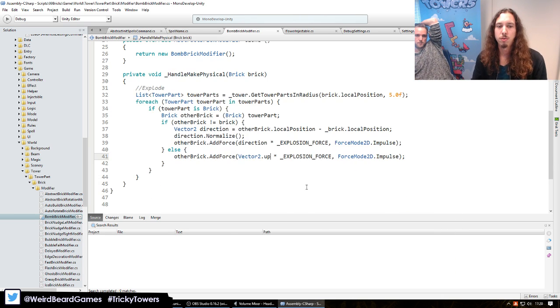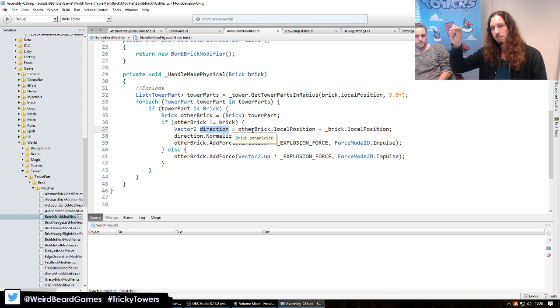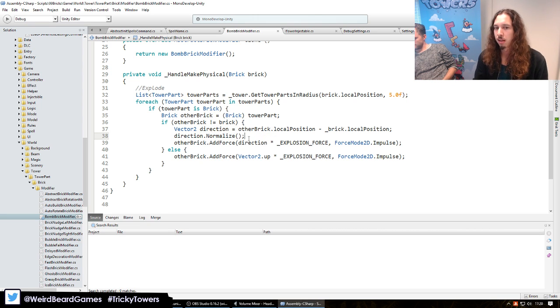That's fine. Right. So what I wrote here is if the brick that I'm gonna move is not the same as the brick that is the bomb itself, I'm making a direction vector. It's basically an arrow, and the arrow points at where the other brick is minus where your brick is. So if you are on the right and the brick you want to move is on the left, I will get an arrow to the left. Then I normalize it, which means that the arrow has a length of 1. And then I multiply it again by the explosion force. So this should probably move everything outwards.